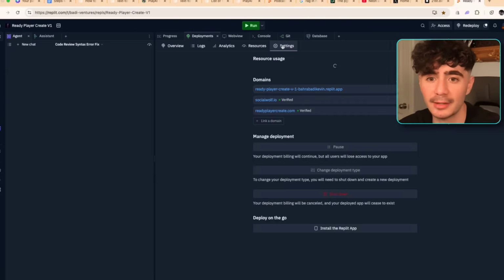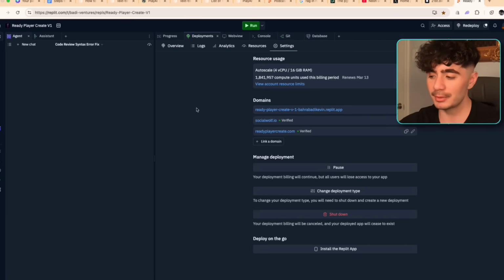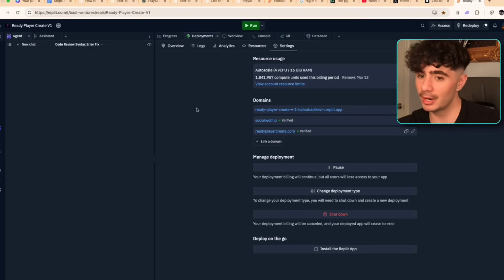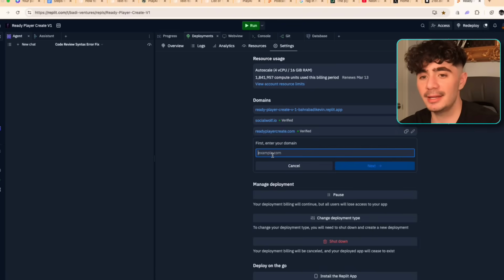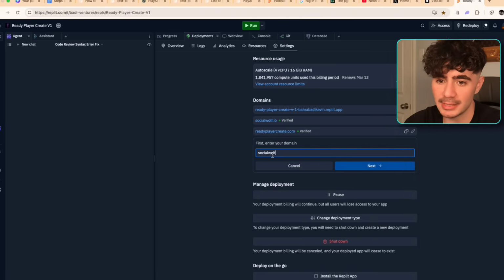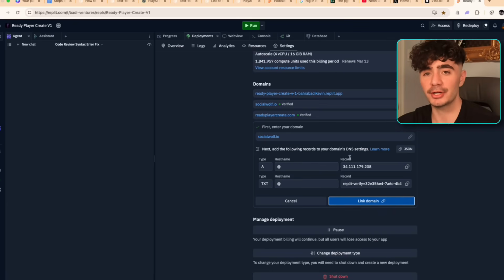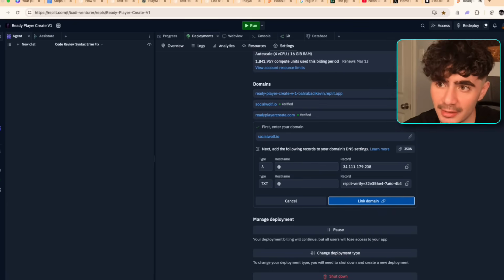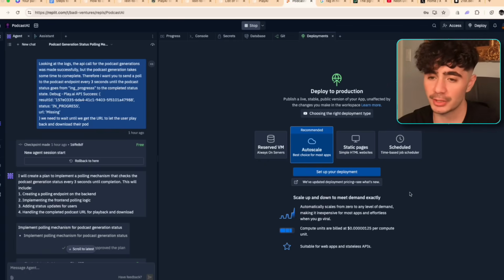And the way that I did that was, whenever you want to actually add a website, whether you bought it on Replit, bought it on GoDaddy, bought it somewhere else, is just clicking this link a domain button. You would then add in your URL. So let's say in this example, I want to add socialwolf.io, and you would then add these records to your DNS settings. Very straightforward stuff. And once that connects, it literally just works seamlessly.